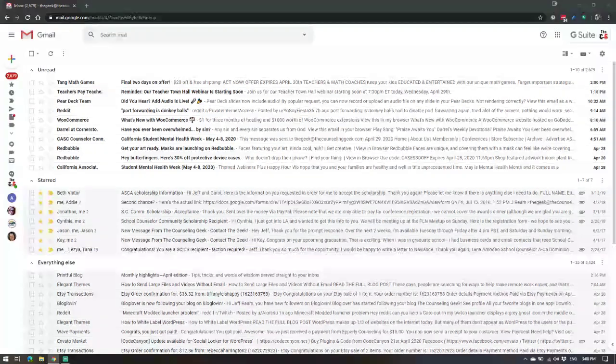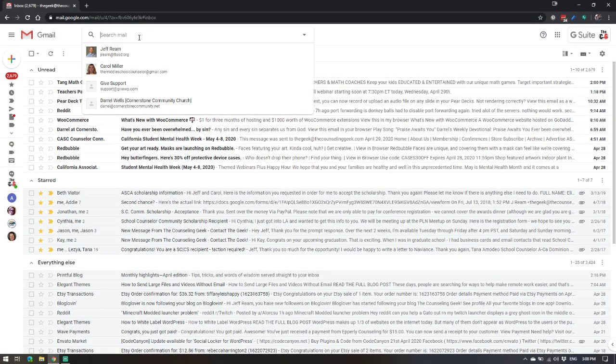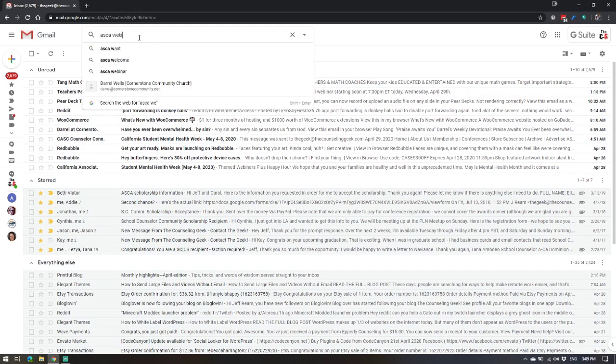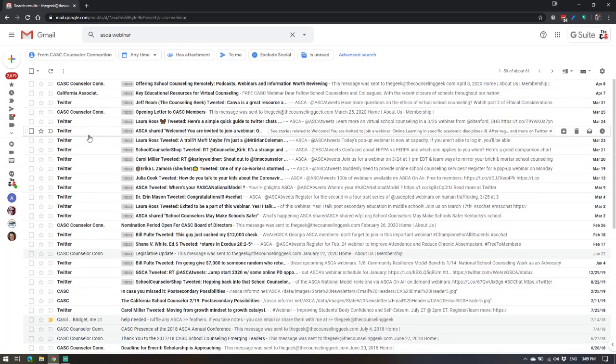A couple other tools that will be very helpful for you to know is actually how to search. We all get hundreds and hundreds and thousands of emails a year. Hopefully not a day, but a year. And sometimes we need to actually break down how to search and what are some powerful search terms. So we all know the standard search terms. You can search for a keyword like ask a webinar. If I got emails about an ask a webinar or Twitter notifications, anything that's going to match similar notification words is going to pop up here. That's pretty basic, and everyone knows how to do that.